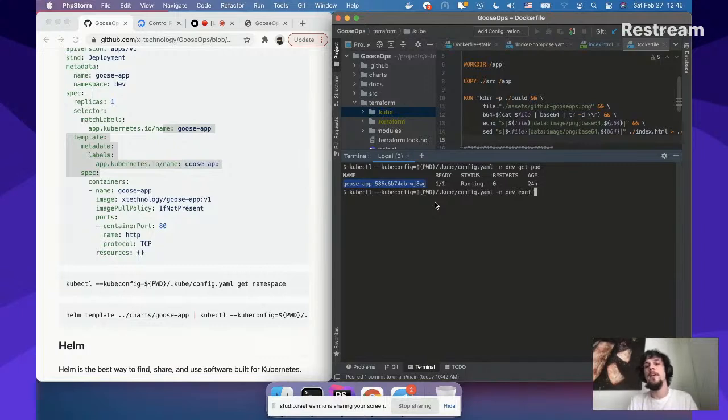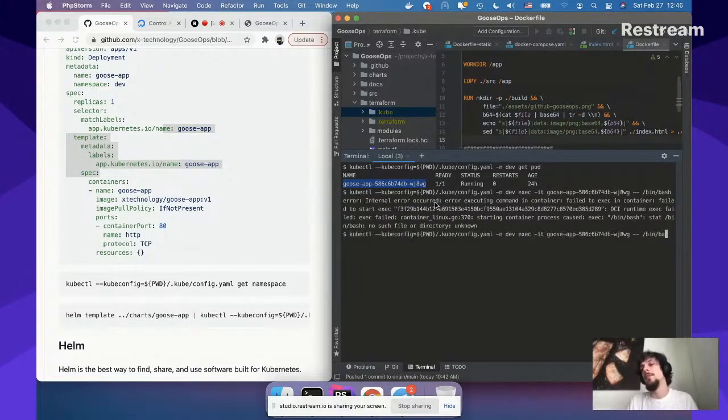So yeah, let's see the command I wanted to show. It's called exec. So we're gonna go into our pod running somewhere in the cluster, in this magical thing, and see if there's something wrong inside, maybe.